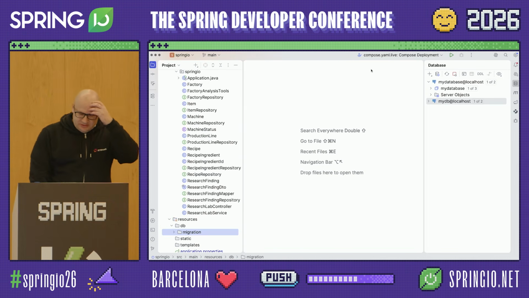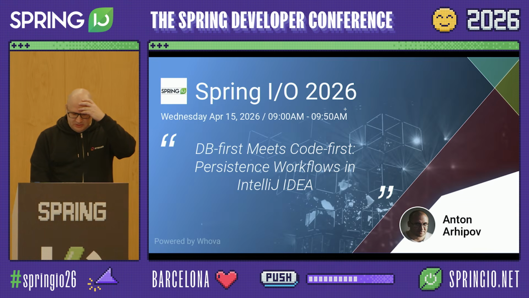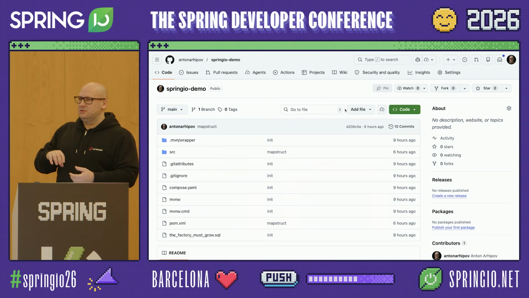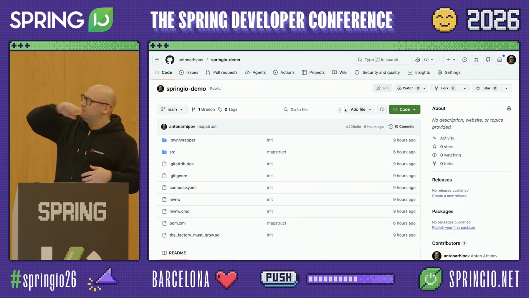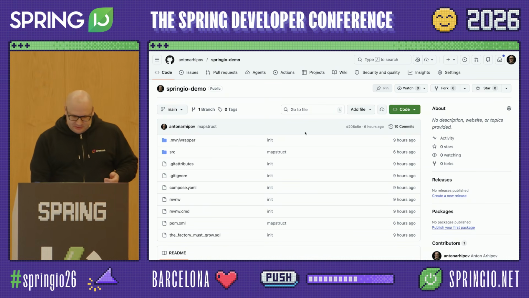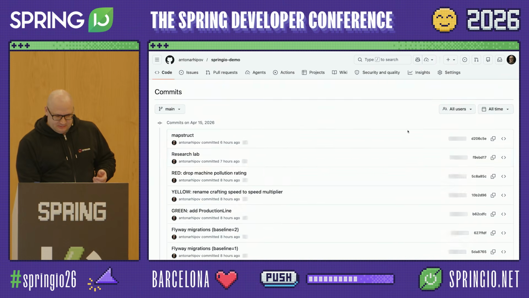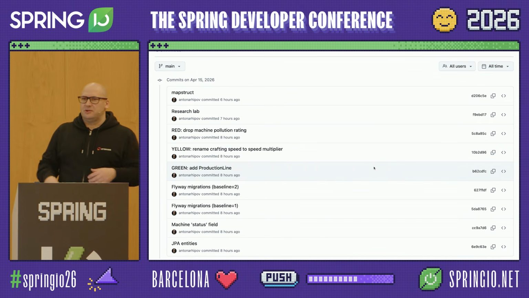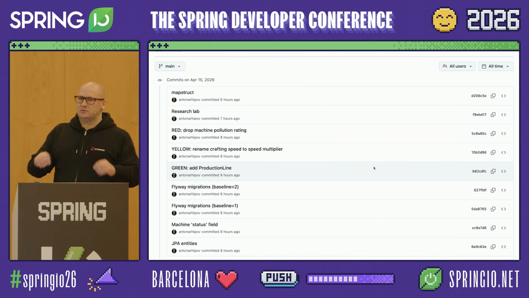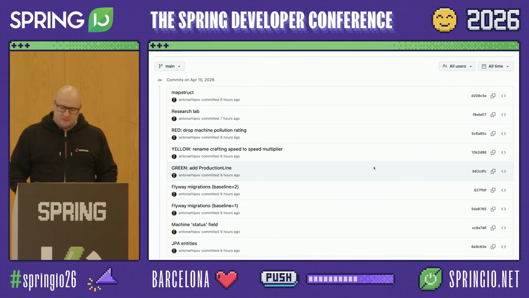So what I'm going to do is demonstrate a project where I'm going to start adding things from scratch. The project will have no code in the beginning, but I have the full scenario step by step in this GitHub repository if you want to check later. There are like 10 commits basically, and we will slowly go through them. We probably will not see everything, but my point is that we are going to explore some of the functionality of IntelliJ that supports you with different workflows, right?